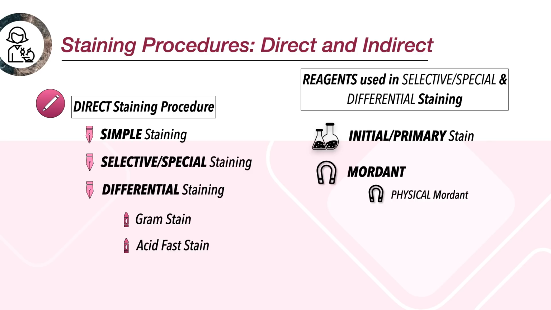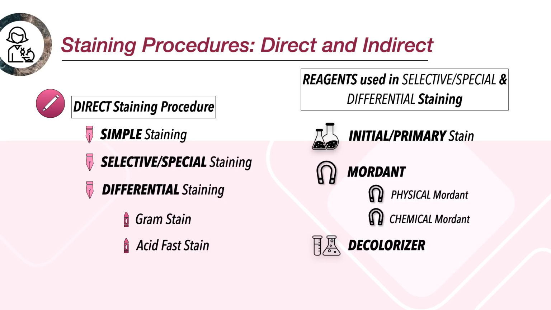If you have physical mordant, syempre meron din tayong chemical mordant. Now, in chemical mordant, from the name itself, we make use of chemicals. Example, iodine, ferrous sulfate, tannic acid. Again, depende sa procedure na ipo-follow nyo. Your mordant is closely followed by your decolorizer. Okay, decolorizer, what does it do? It decolorizes, it removes the color.